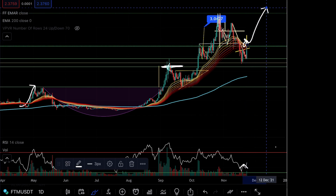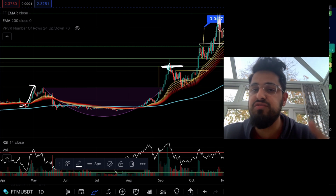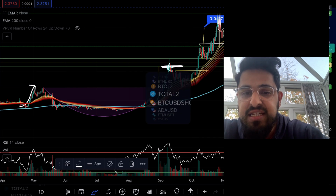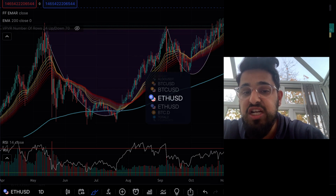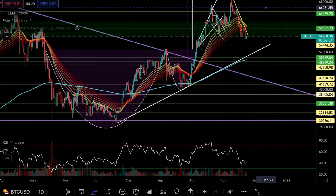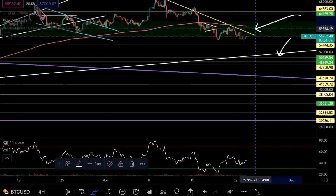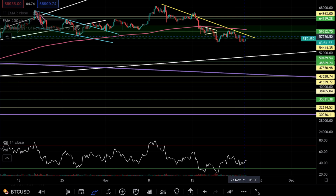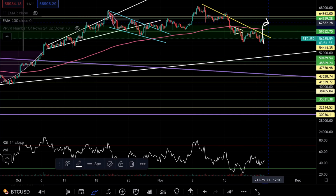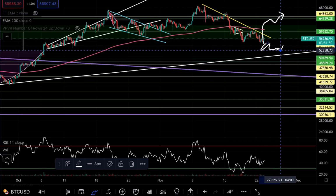really heading higher. But as always, guys, I'm going to caveat this by saying this depends on what Bitcoin does, right? Right now, Bitcoin is indeed in that double bottom pattern, which suggests we have some upside. But we do need to keep an eye on this because Bitcoin can continue. If I show you the 4-hourly, and if I remove the EMA ribbon, we're still technically in this downward trend. So we need to watch out for that. Until we get a clean reversal past this yellow line, we can't be less cautious to the downside. But for now, please be wary. We can still see 52, 53, so be prepared from your portfolio perspective or your trades perspective from that point.